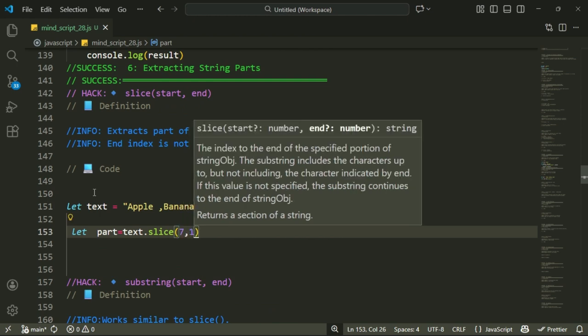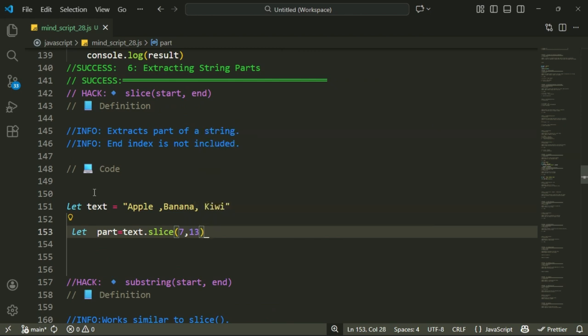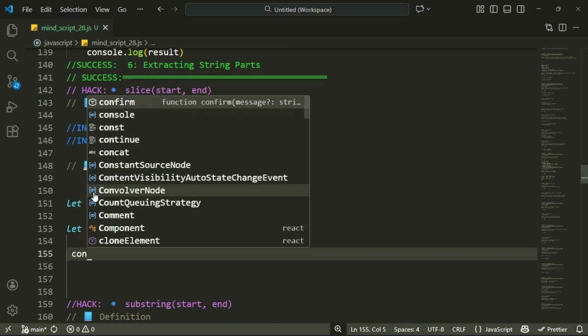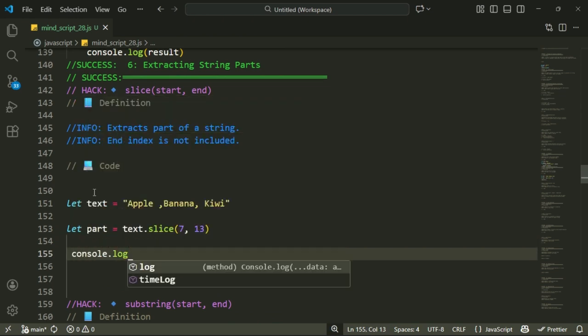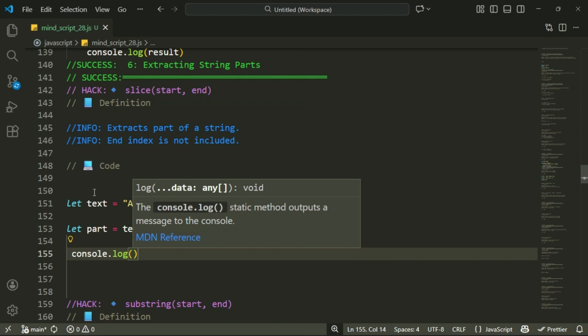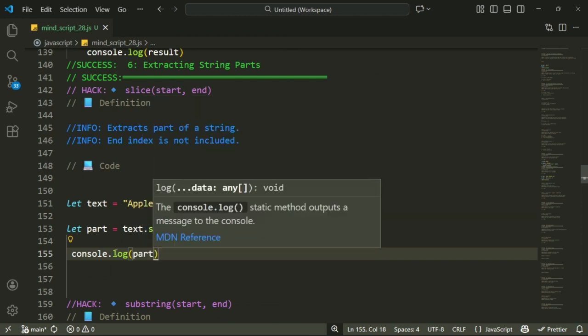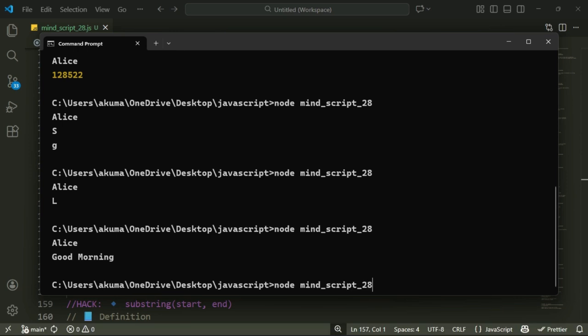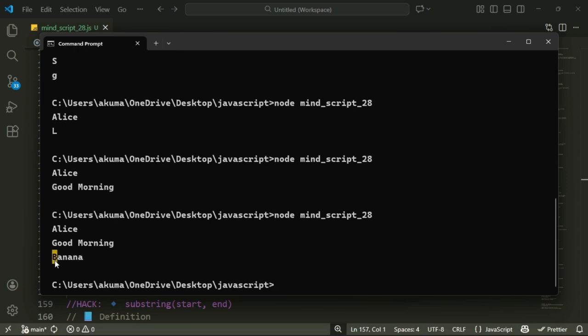Then console.log the part. Just execute and you see your result, getting the banana.